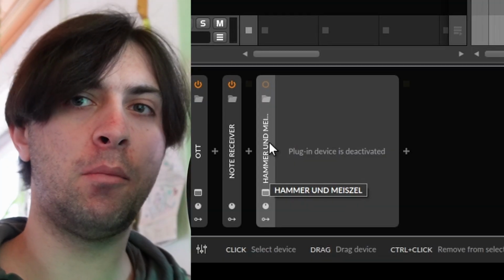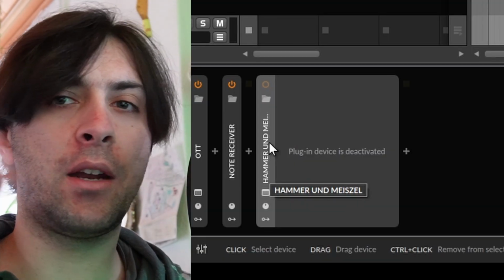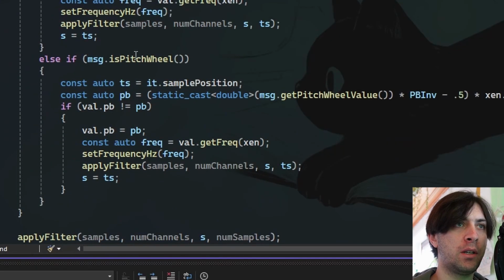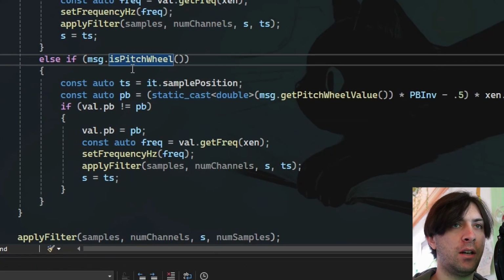Also, this is a little bit problematic because now we are back at the problem that every upcoming audio process has to do this process again. But let's just ignore that for now. Let's think about other things in a synthesizer that immediately affect the pitch. For example, pitch wheel values. Whenever there is a pitch wheel value, the pitch changes immediately, even though there might not be a new note on at the same time.